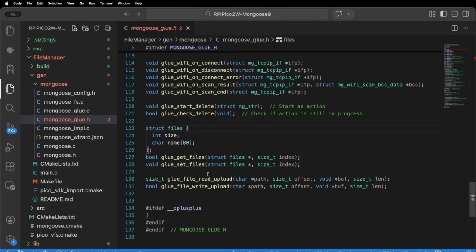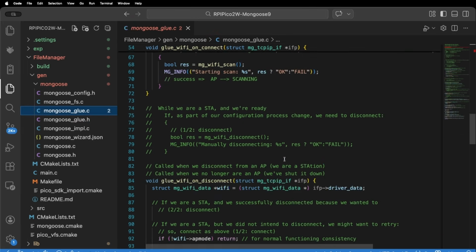You'll notice they take a pointer to that file structure, but they also take an index. So you're basically working on an array here, or theoretically the concept that there's an array here, and we provide an index to the item that we're trying to either get out or set. So we can set, and that's what I use for the rename capability.